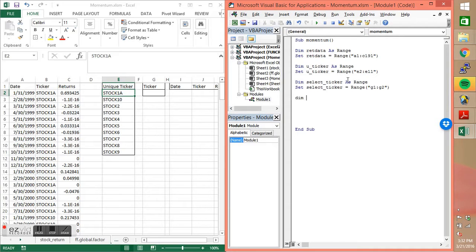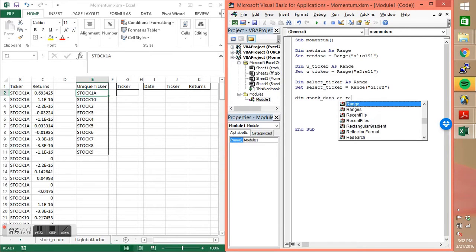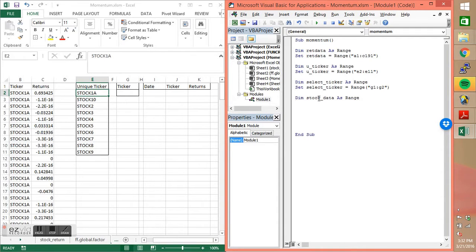Now I define the header for the copy to range. The header is starting from I1 to K1.